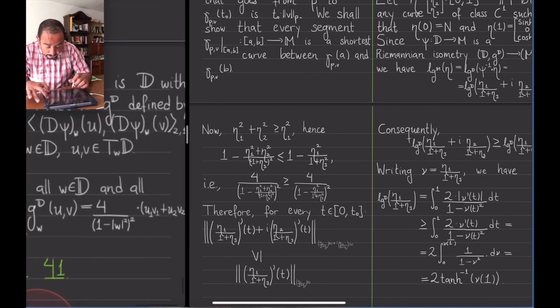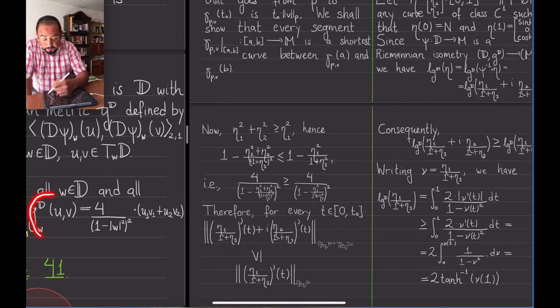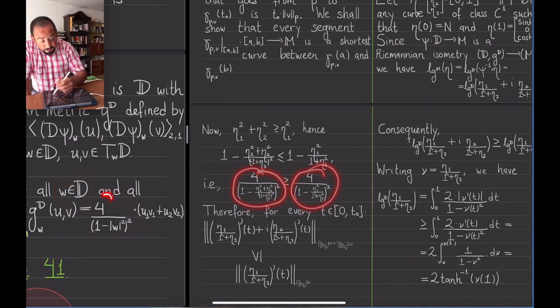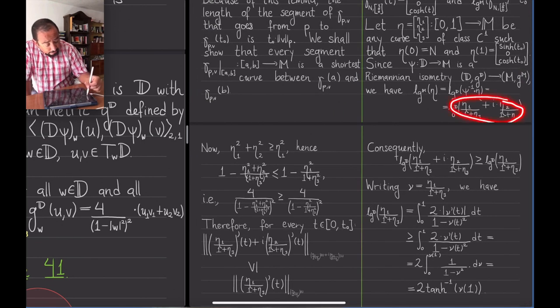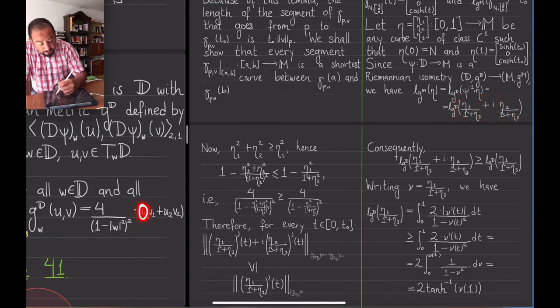So here, in the formula for the dot product, for the inner product at this point of the disk, it is this, right? So this plays this role. Now also you see, when you take the derivatives of this, the derivative of this evaluated at t plus i times the derivative of this evaluated at t, those derivatives, so this one prime and this one prime, are the entries that one takes the usual dot product, right? And then since it's a norm, it's the dot product with itself, right?